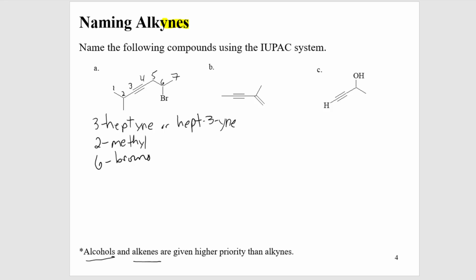Now, here's some good news. There is no such thing as an E or a Z or a cis or a trans triple bond, right? Because it's linear. So you don't have to worry about any other further nomenclature. Put it all together, we have to consider alphabetical order. So we're going to say 6-bromo-2-methyl-3-heptyne. I'll leave the remaining 2 for you to practice on your own.